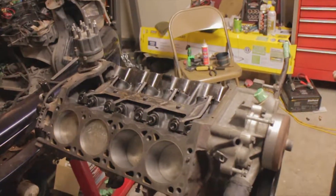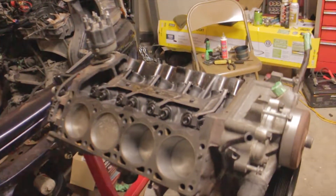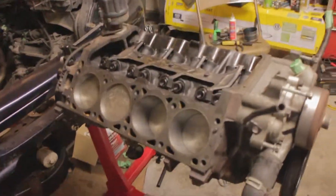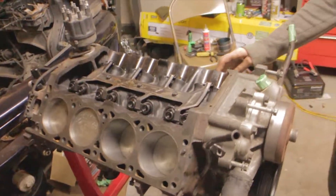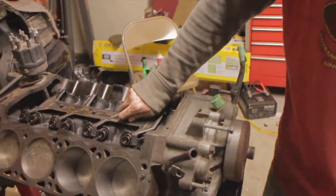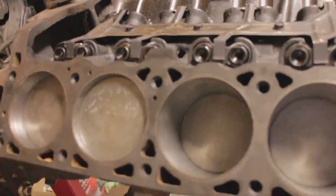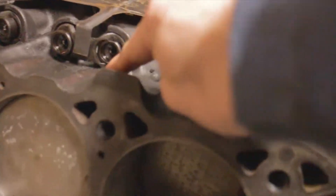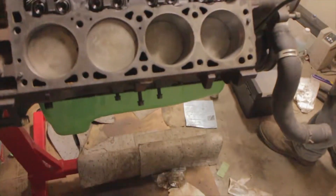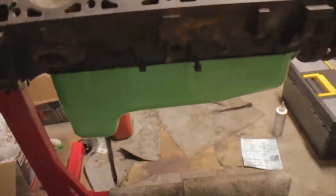By the way, the last time we recorded was probably three or four hours ago because of stupidity — not checking things. Next time we do this when this engine blows up it'll be a 20-minute job. Anyway, it is now about 30 minutes to an hour later and there's an oil pan on the engine now.